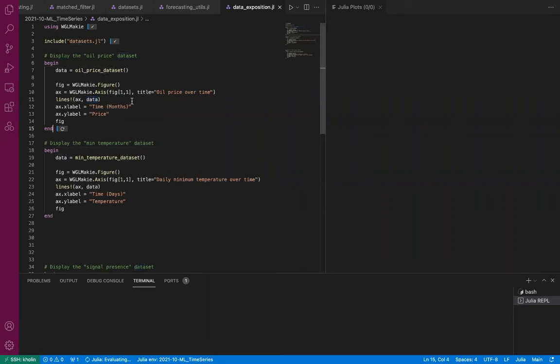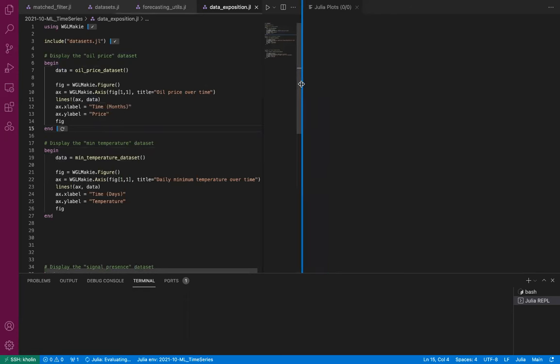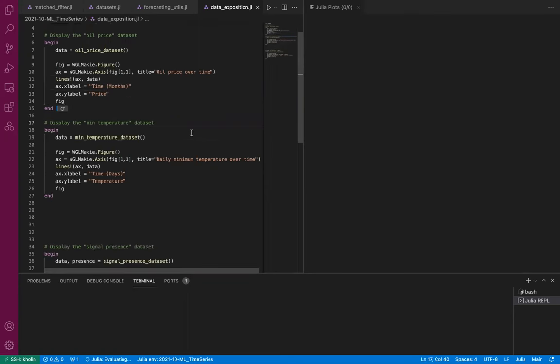And the nice thing about WGL Makie is that it's interactive, so I can zoom in and look at it. I'm not entirely sure how well the plots are going to show up in the video, so I may zoom in with the macOS zoom command, and we'll see if that works well. And here we have the dreaded time to first plot in Julia. Luckily getting better with every release.